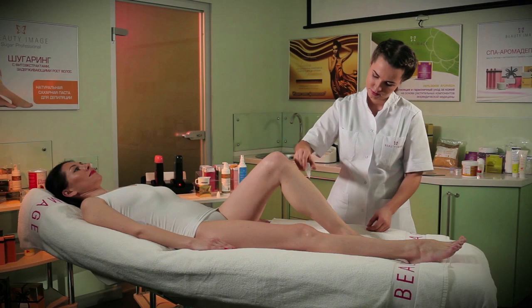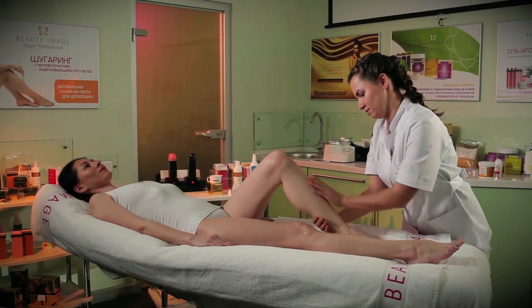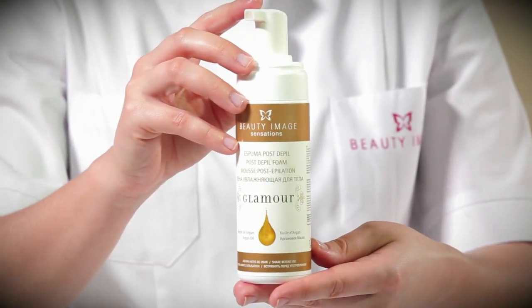Once having completed the waxing, apply an ample amount of hair growth retardant or a post-depilatory product suitable for all skin types, and eliminate the remains of wax with moisturizing post-depilatory oil.